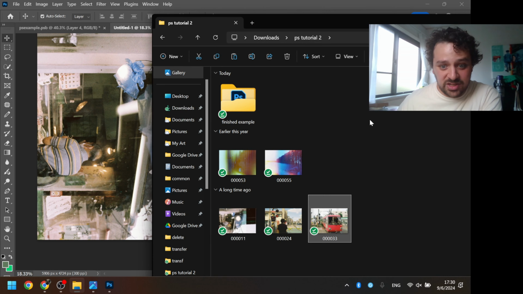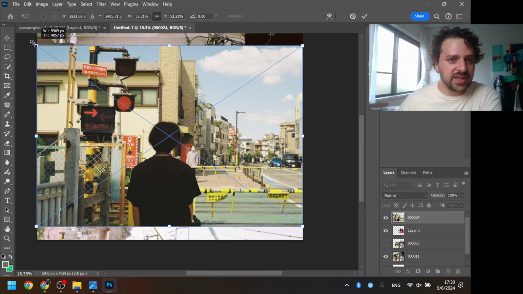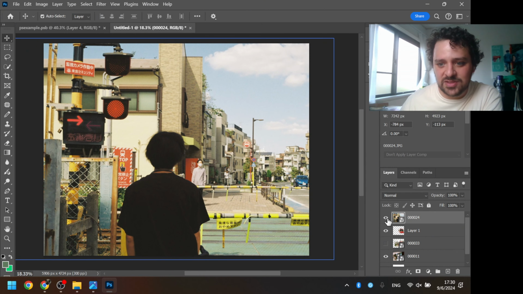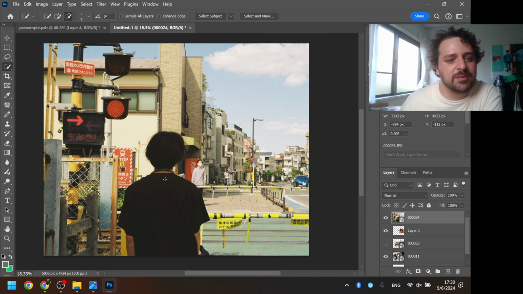I'm going to add another image in here. And what I want to do here is have a subject. You don't need a subject for your artworks. I like to have a subject, even if it's somebody facing away from the camera. I just feel like it puts it into reality. So I'm gonna focus on this guy here. I'm going to remove the things that I don't need.